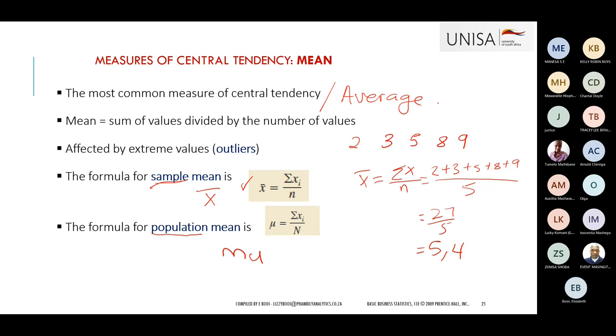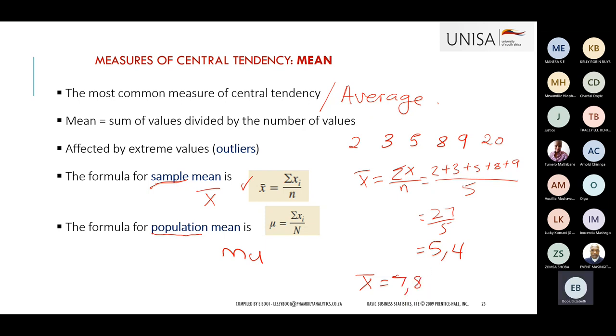So on average, that is how much our staff salary is. But what if in this very same company, I add one executive employee who we just hired, and this executive takes 20,000? Maybe he's the owner of the company, who knows? They take home 20,000. Therefore, I now have 27 plus 20 equals 47, divided by six, because there are six of them now. And I will be saying the mean of this company now is 7.8.